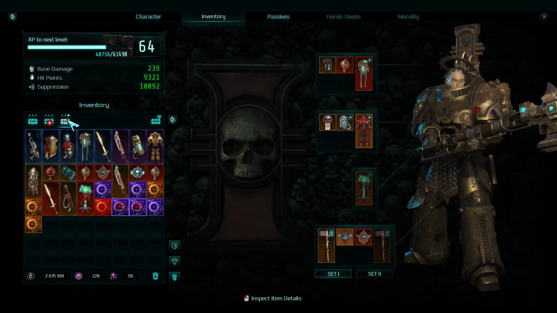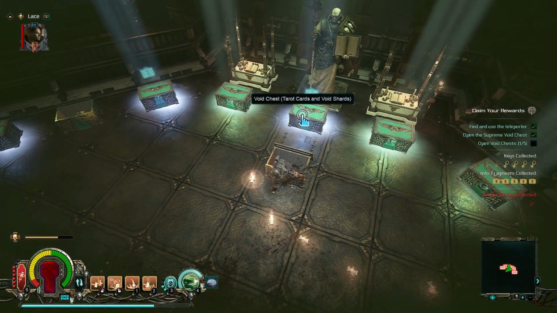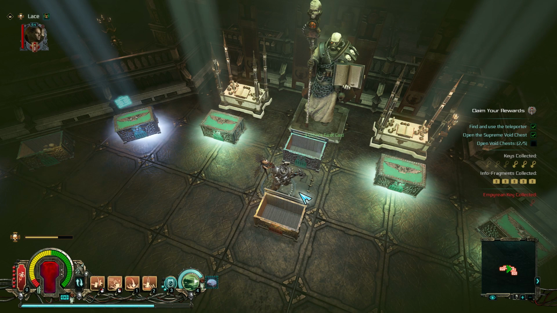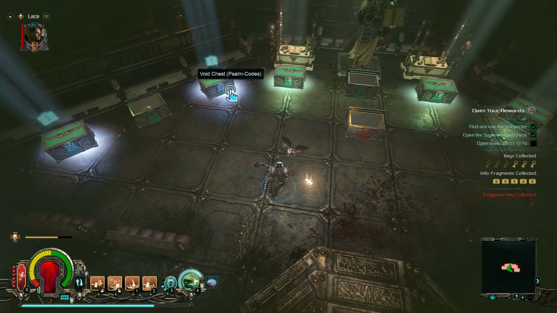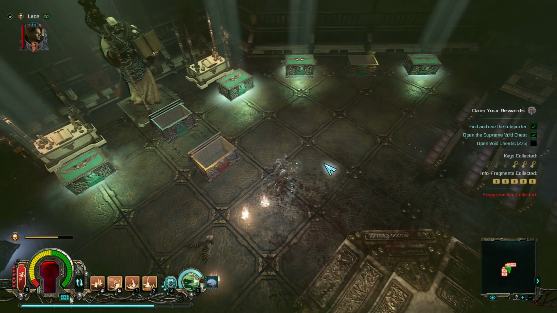I think I may need to destroy some items. I don't know. I'll go for the tarot card, because it's good to... Yeah, so it's a whole bunch of cards. Now for the rest of it, I have 3 more keys. I definitely don't want any more psalm codes. I don't want any archeo shards.